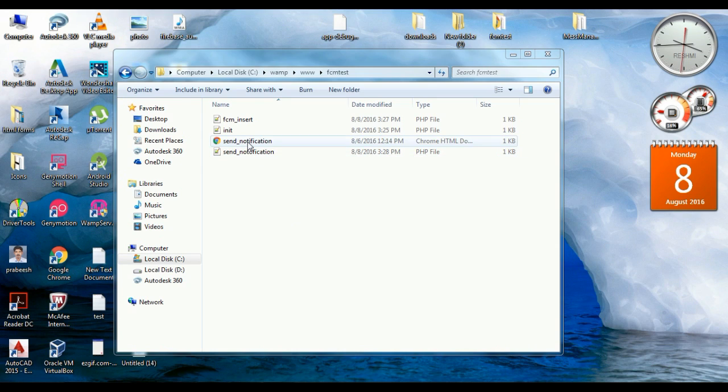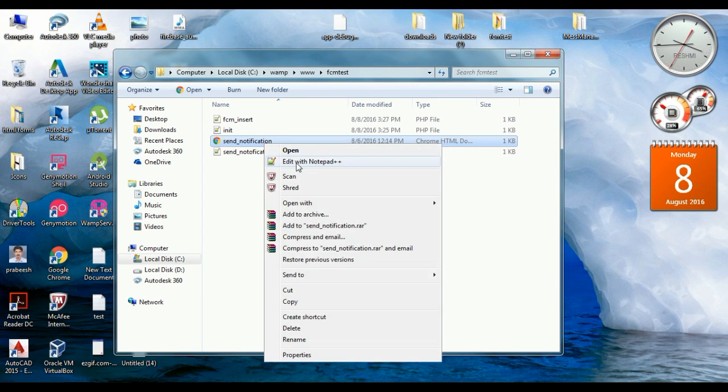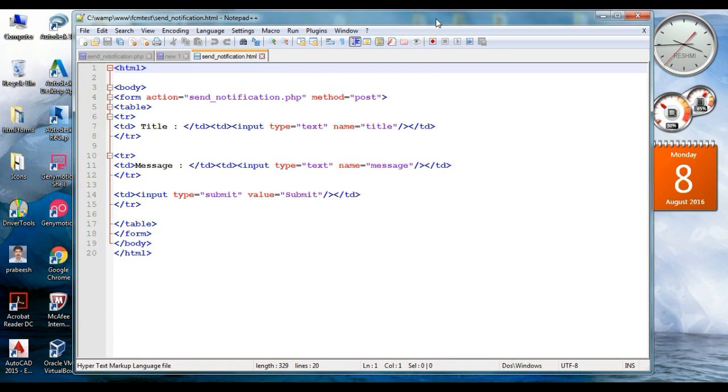So here I place a simple HTML form called send notification. I will show you the form. So this is a simple HTML form with action sendnotification.php and with two fields, title and message. So you can send a push notification to your app server using this HTML form.